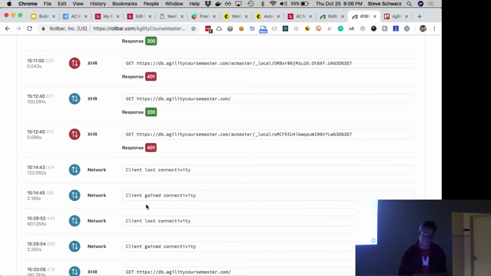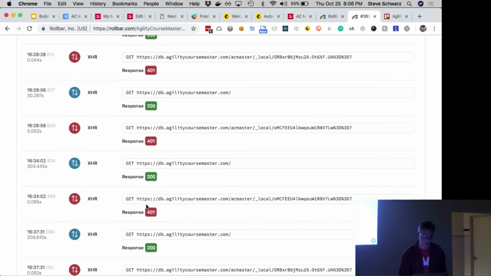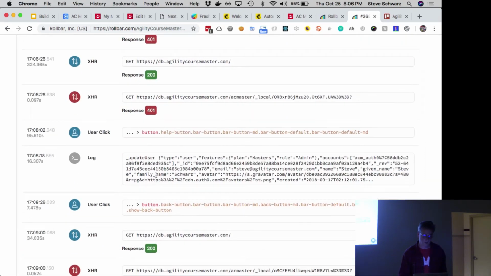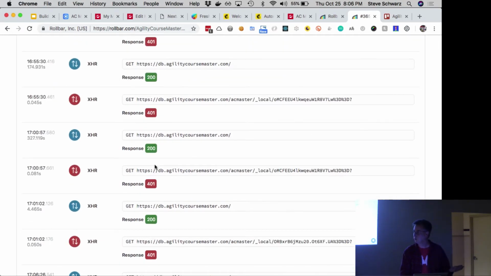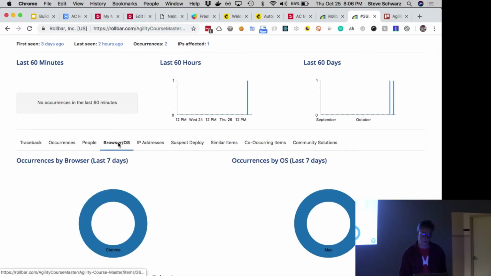There's a whole bunch of database communication that goes on when they first start up the app. And somewhere down here, it gets the console logs too. So you have an idea of what's going on. You can also see what browser they're on. These are all on my Chrome browser. And they try to link items together. Like, hey, this looks like one I saw before, and I have one recurring one that I can't fix, that's like the 10th time this has happened in 5 days.